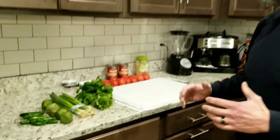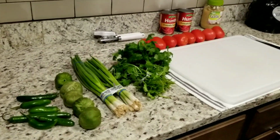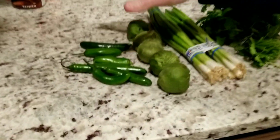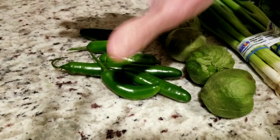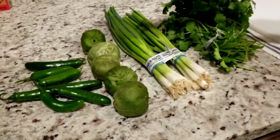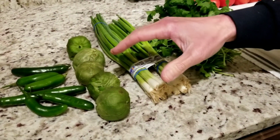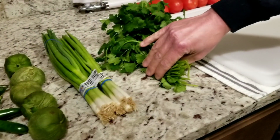Let's go ahead and go across the scope. Of course, we're in Illinois, so it is a little harder to come across some of the peppers that I would have rather had. We've got, you know, you want probably half a dozen. These are poblano peppers. They didn't have serranos. Okay, we're running a little short. Of course, quarantine, what are you going to do? Get you 5-6 tomatillos. Okay, some green onion, a couple of bushels of cilantro.